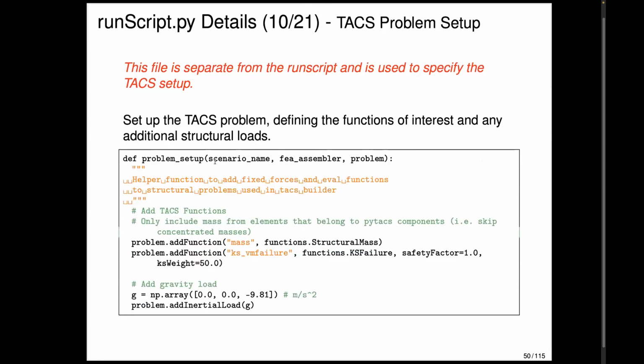We also need to set up a TACS problem. This is defining any function of interest or any additional structural loads. So we define this problem setup. Again, it needs to follow a similar format so that TACS can recognize it. Inside of this we define a problem.addFunction. So we add mass. This is how we get the structural mass if we were, for example, trying to minimize the mass of the structure or at least constrain it. Then we can also add a function for the KS aggregated von Mises stress failure. This is essentially taking the maximum of the von Mises stress failure condition over the entire wing. That will be returned as a value that you could use as a constraint to ensure that your wing is not going to fail, for example. And finally, we can add, for example, gravity as an additional load on the system. This could be anything. This could be a propeller load pulling on the wing or something like that. In this case, we'll just use gravity acting down on all of the elements across the wing.